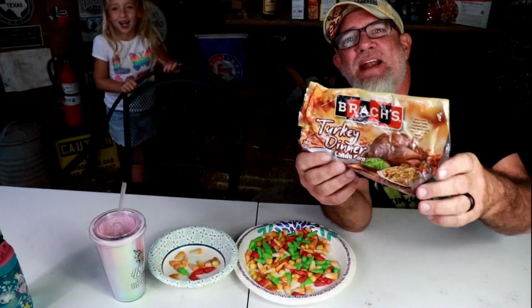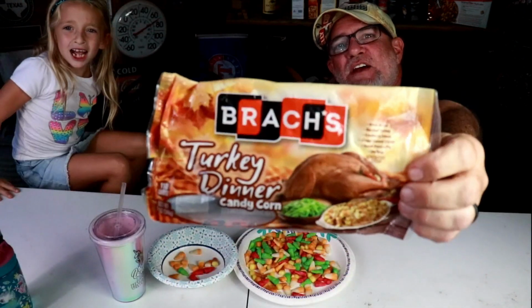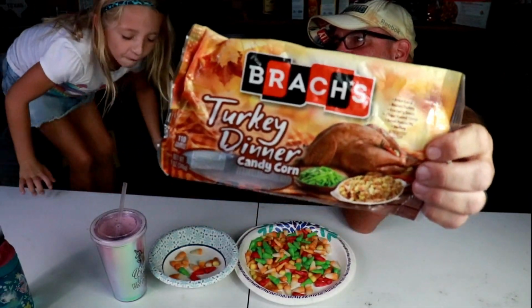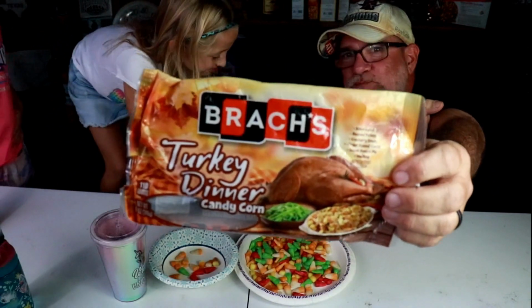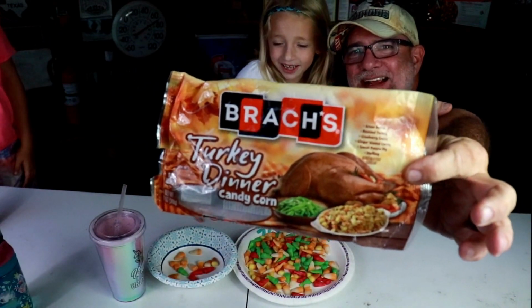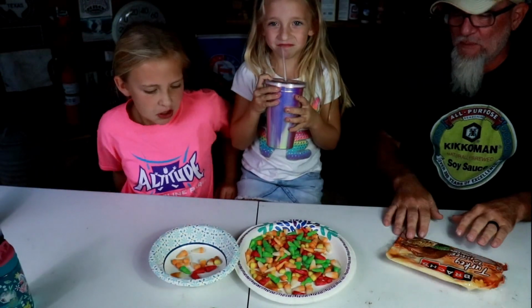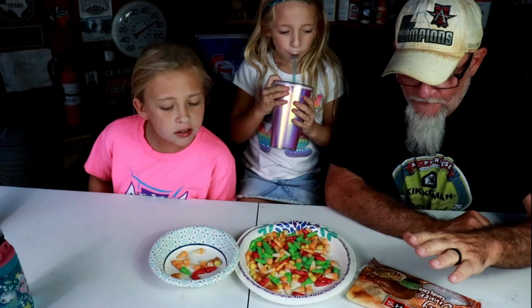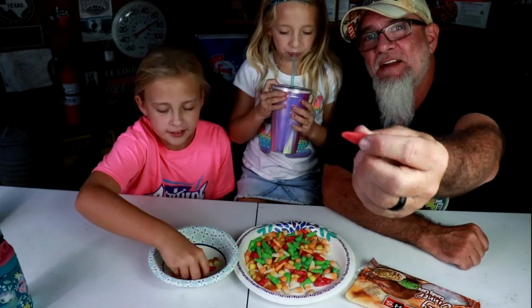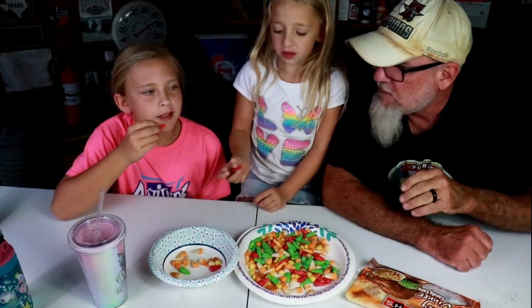I'm going to tell y'all something right now. These bags are hotcakes. They're selling for $2.50 a bag at CVS. And they have a $1 off coupon, so they're $2 a bag, and they're selling them on the internet for $10 a bag. And we don't know why right now. Okay, we're doing the cranberry. This one's got to be good. The red cranberry. This smells good.